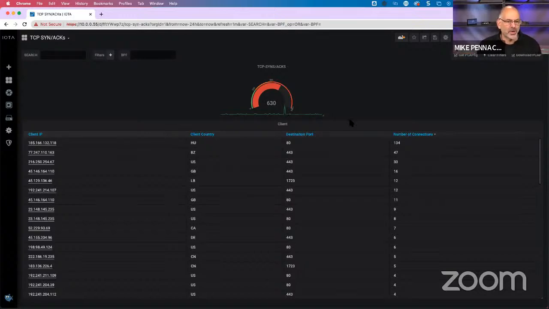This gives us a way to manipulate that data before we start grabbing the packets. And as Chris mentioned, the packets don't lie. We can get in there and see what happened, but we don't want to go through terabytes worth of packets to find that. So that's a little quick introduction to dashboards.